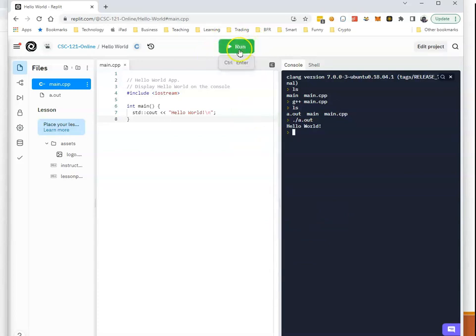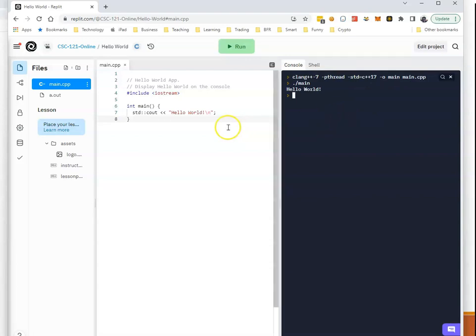Now there's an easier way to do it in REPL - just hit run and when it's done compiling it will actually run. The one thing to be aware of in REPL is to use the run button your file has to be named main.cpp, otherwise it can't find it. That is our first program, and now we'll make some changes to it after we discuss a couple more things.